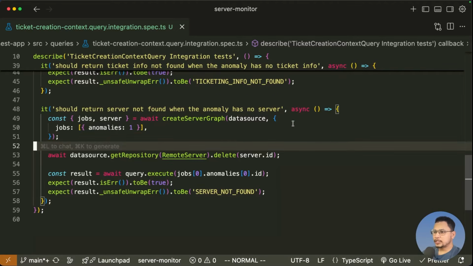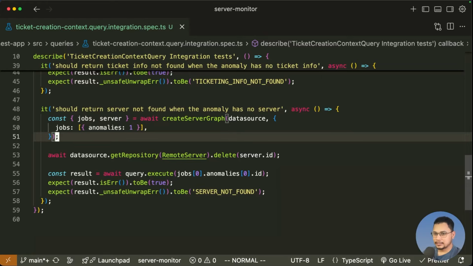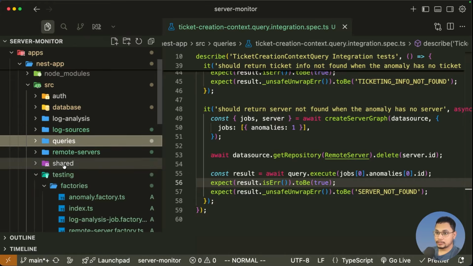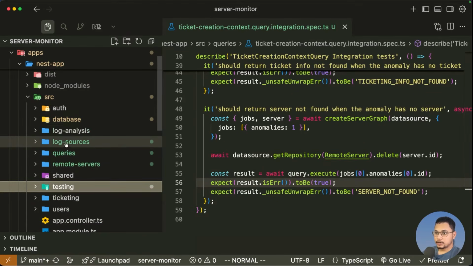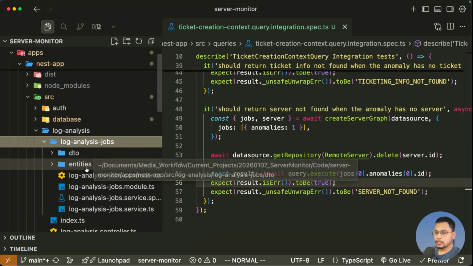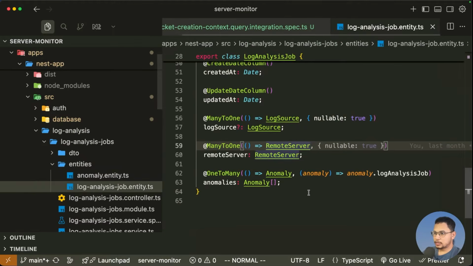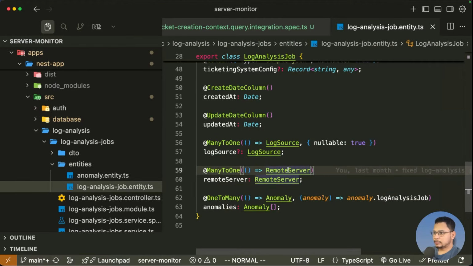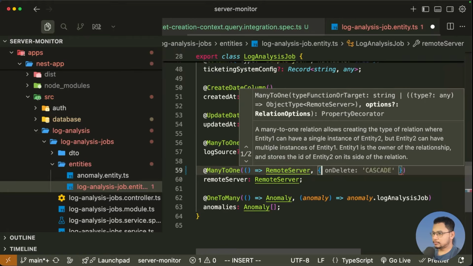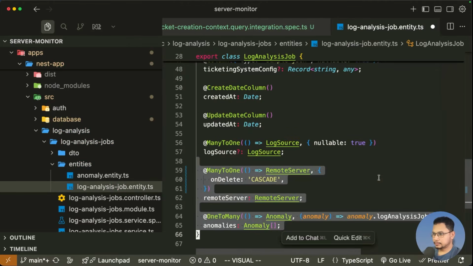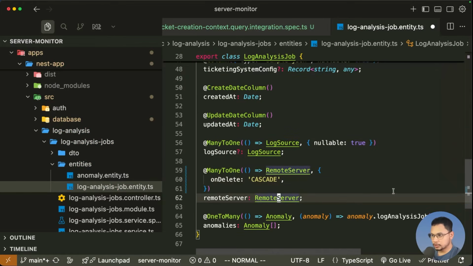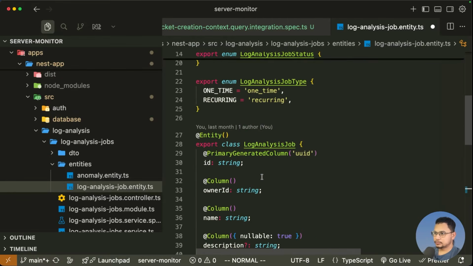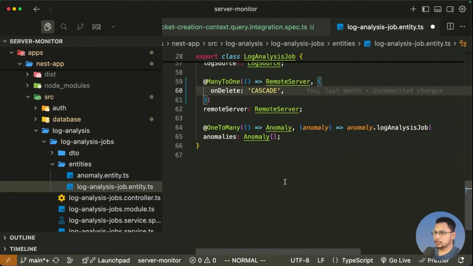So the best way of doing that is you can actually cascade delete. Okay, so once we are here, let me update that as well, otherwise that will be problematic for us. Okay, so we are having log analysis job, and let me have the log analysis job entity and remote server, and let me have onDelete cascade. Okay, so if you are removing the remote server, it should delete this log analysis job as well.